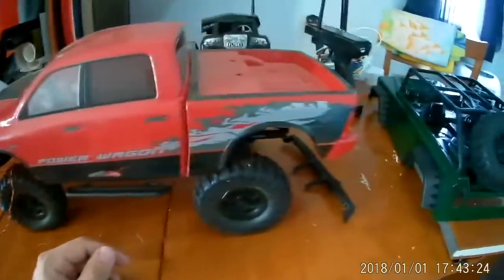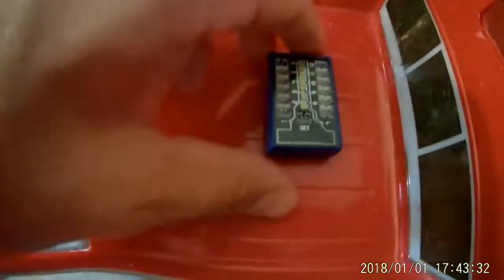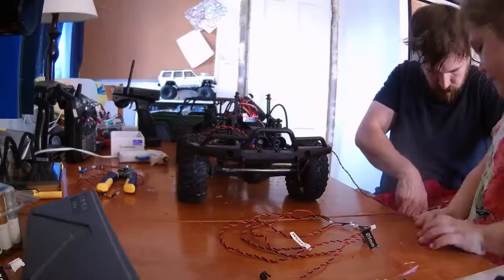This is from my original SCX10. I got the Ram body the first time around. And I did try and hook some lights up to this one with this blue box here. So it worked out all right. It was a little tough because it was already painted, but I am going to have to get this blue box out because I am going to use it on this new axle here, along with some other light kits that are coming.